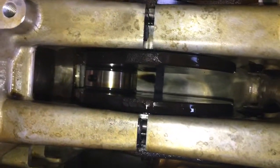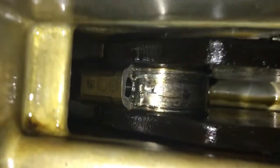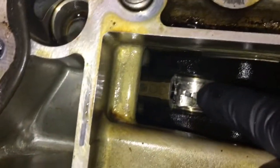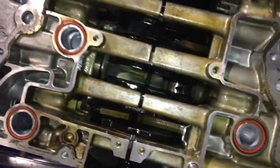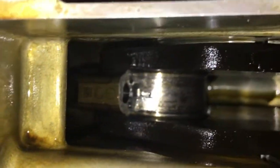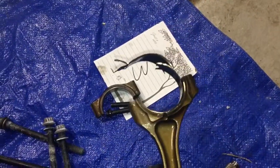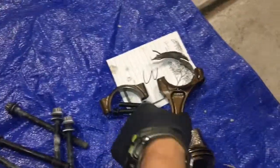I did get this piston out. Alright, so I'm taking out this rod and I think I found my culprit for what is knocking. This rod bearing is completely torn to shreds as you can see there. So that's definitely part of the problem. I'll get these other two out and see if these bearings are also making noise. That little bit can make a heck of a lot of noise. Here's our piston that has given us so much problems. As you can see the bearing is completely destroyed.